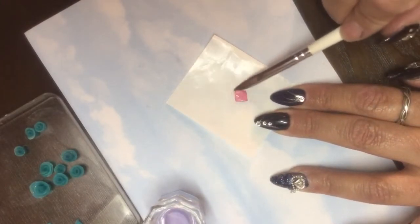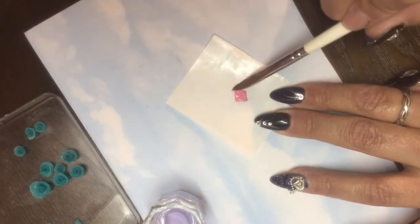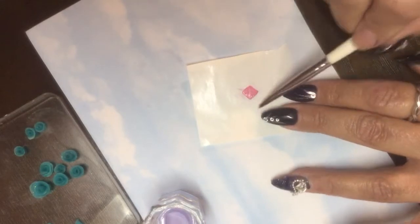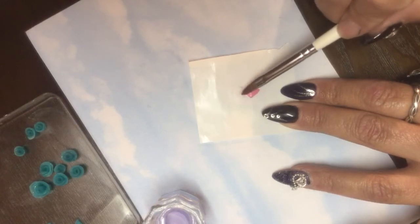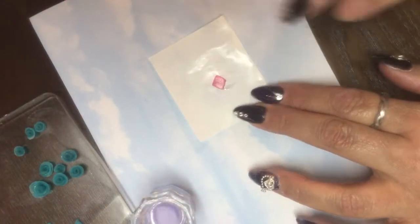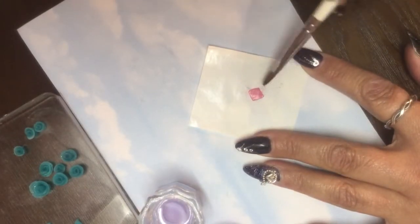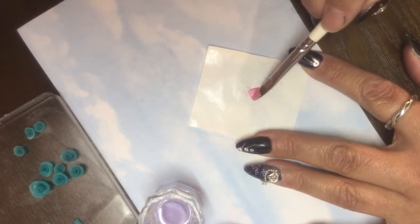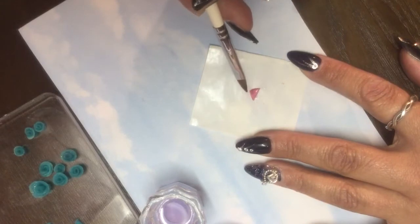So what we've got here is our little diamond square-like shape - it's more like a diamond. Now what we're going to do is take this corner and tack it to that corner right there. You're going to get your brush wet, go under this side, work it to the center. When it gets there and you've got it lifted and it's manageable, you're going to take your point and tack it to your point.